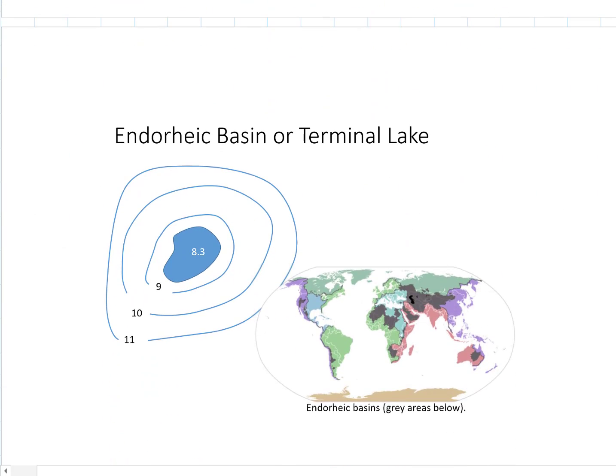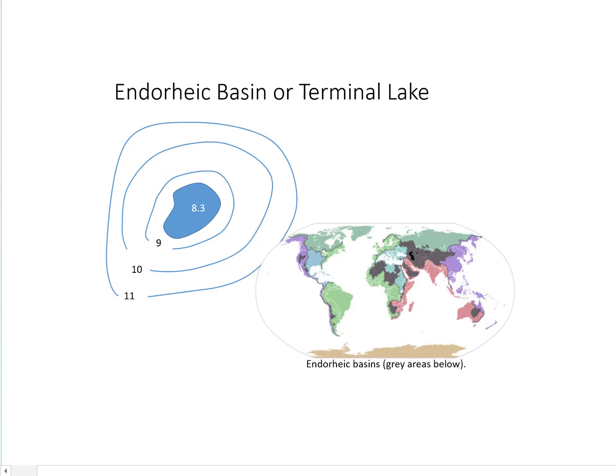An endorheic basin, or a terminal lake, is a special case. These kinds of basins occur as the discharge point for groundwater. So we have flow that goes in towards these basins. The pattern looks somewhat like a well, except there would be a water body or a zone of high evaporation. These are closed basins, and actually worldwide they're fairly common.